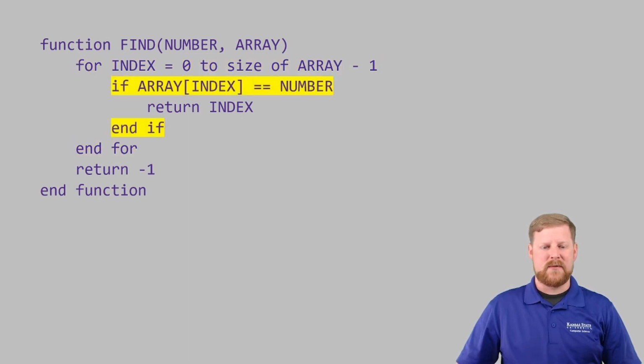Inside the loop is where we perform the comparison between the current item in the array and the number we are searching for. If we have a match, we simply return the index of the array where the match occurred. If we do not find a match, we loop back to the top of the for loop and increment our index to point at the next item in the array. Finally, if we're able to loop through the entire array without finding our number and returning, then we will exit the for loop and return -1, indicating that we did not find our number in the array.